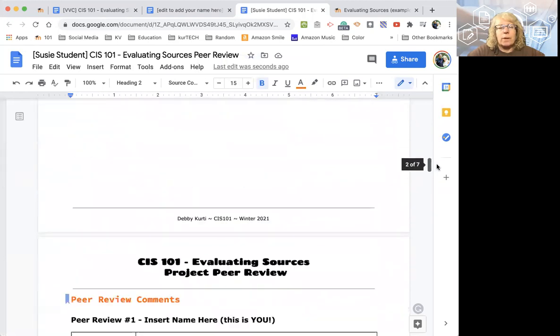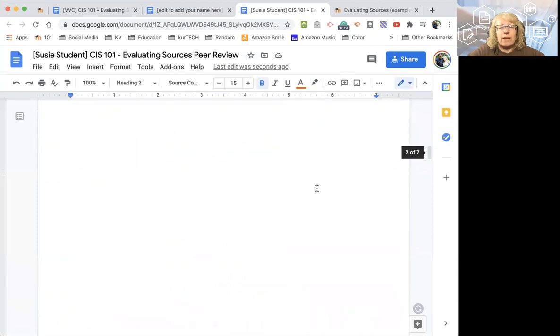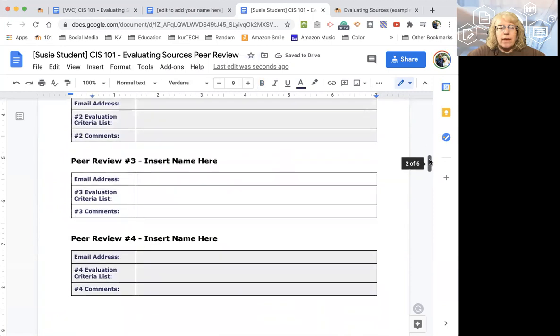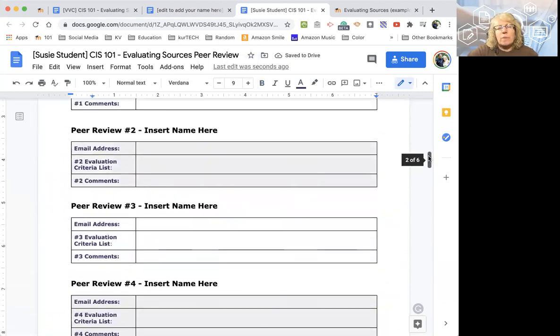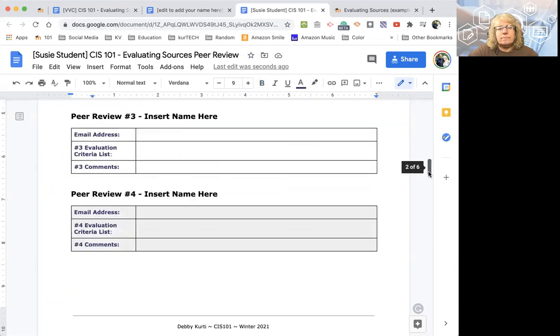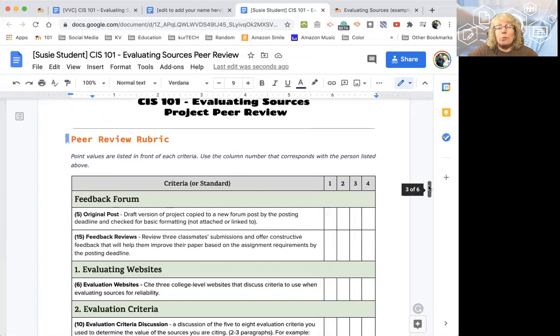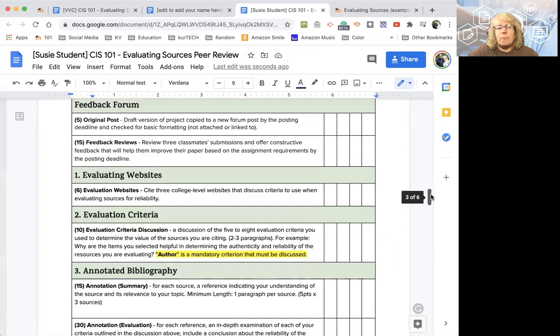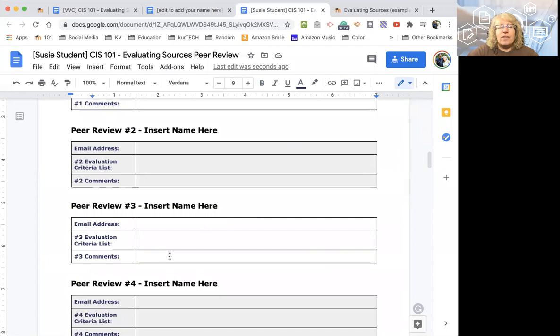I'll have to fix that a little bit. Had too much extra space. We can go like this. Don't worry too much about the formatting on the document. Like I can fix all that. Anyhow, so you're going to be number 1. And then each of the people you review are going to be the other numbers, and then just fill in the numbers. Right here, you're not going to make any comments. You're just going to say, if I was grading this, I would give them a 5. If I was grading this, I'd give them a 2, whatever you're going to give them. But then up here, this is where you talk about it. And you don't have to write like 14 paragraphs or anything. Don't worry about that.